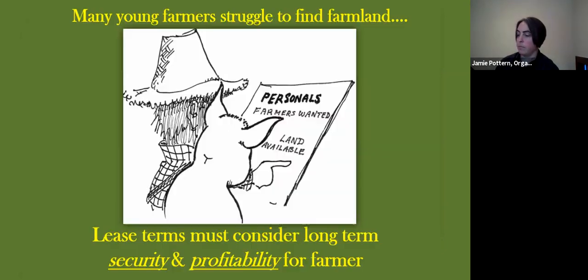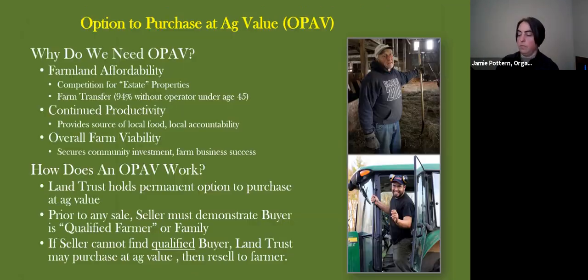We're also seeing a dramatic change in the real estate market, at least in my part of New Hampshire on the seacoast, where parcels in the 5 to 30 plus acres range are being targeted by estate buyers. In other words, productive, often already conserved farmland is being sold to buyers interested in the privacy and bucolic benefits of a country home. And that competition is driving land values far higher than farmers can afford to make their living off that land. As I mentioned before, we expect a significant transfer of land from the elder generation over the coming years, so we'll need those farms available to the younger farmers coming up.